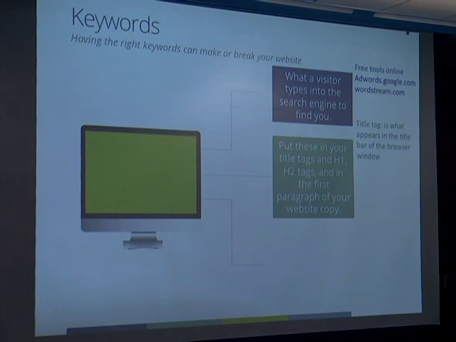So you want to make sure that you're putting your keywords within your title tag, and that's in the back with the code. Okay, you want to also make sure that they're in your headline tags. Okay, what is a headline tag? A headline tag is what's between paragraphs. It's usually bold, it's usually a little larger, and it's kind of what you're calling out in that paragraph. In those headline tags, you want to put your keywords, because that is going to be really important information for the spider bots to find you. So you want to do that.